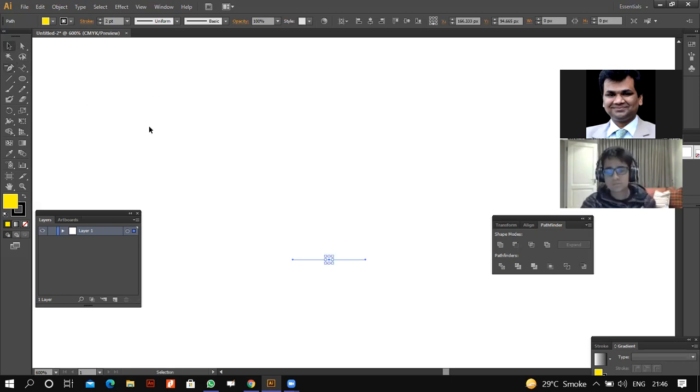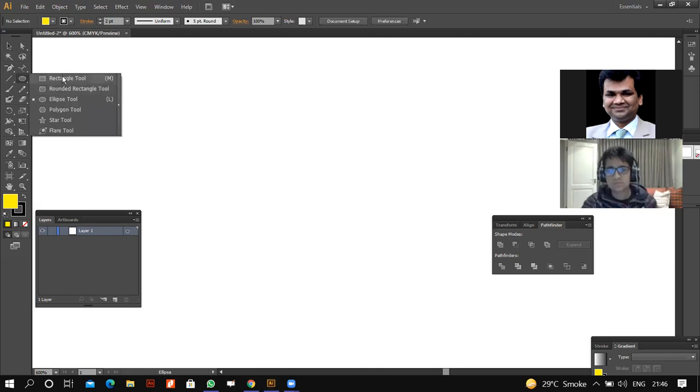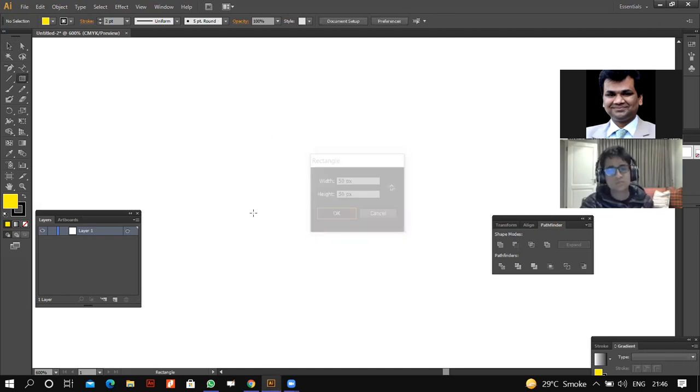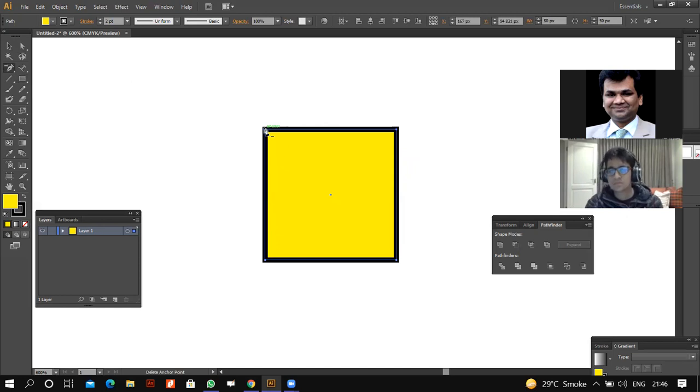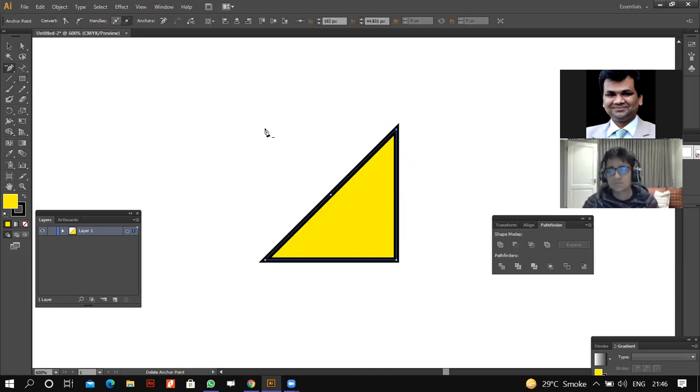In the same manner, let's say I make a rectangle, there we go. And if I delete this, what happens? I make a triangle. And now what if I want to make it a shorter triangle? What do I do? If I do this, obviously I'll delete it. If I add an anchor point over here, I'll make this sort of shape. So if I add an anchor point over here, let me add an anchor point over here, and let me go to delete anchor point. Let me delete this one.